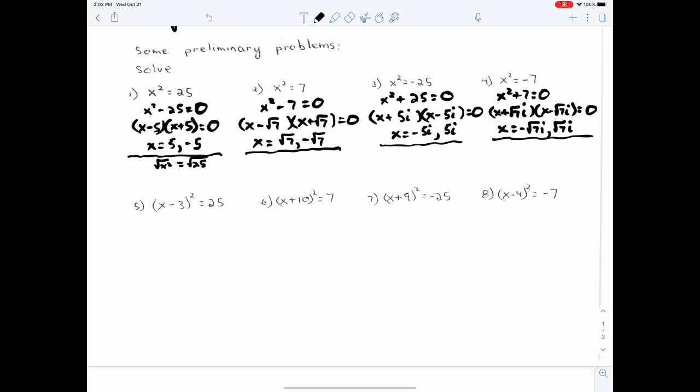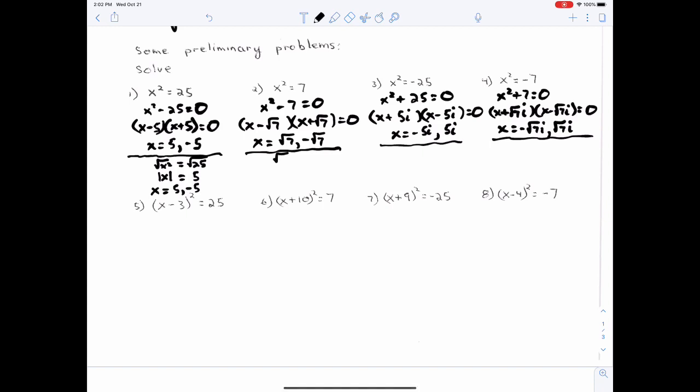The square root of 25 is not plus and minus 5. It's 5 only. Well, what's the square root of x squared? I'm not going to go through the theory of all of this, but the square root of x squared is the absolute value of x. And then if I solve that equation, I get x equals 5 and negative 5. All right? So I want to point out the plus and minus 5 doesn't come from the square root of 25. Square root of 25 is only 5. But the square root of x squared is the absolute value of x, and that's where I get the plus and minus 5 from.